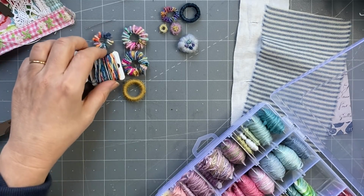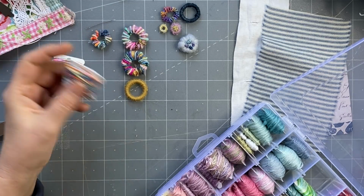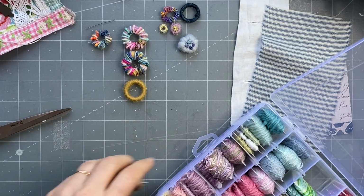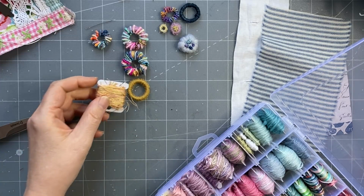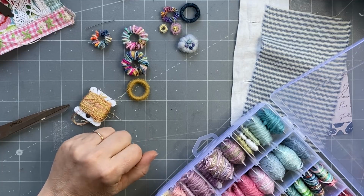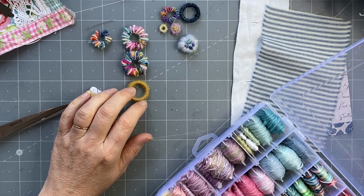I would love that on there, but because I've got all of these other ones, even though I might not use this, I want to use something different just to see what it looks like. I want one of these variegated threads. I was thinking I could even go tone on tone and use something like that. Let's just pull out and see what the possibilities are. I don't think I want to use a wool. I would like to use something different.